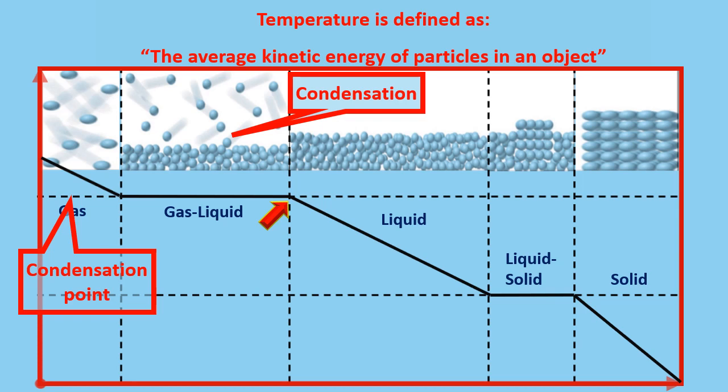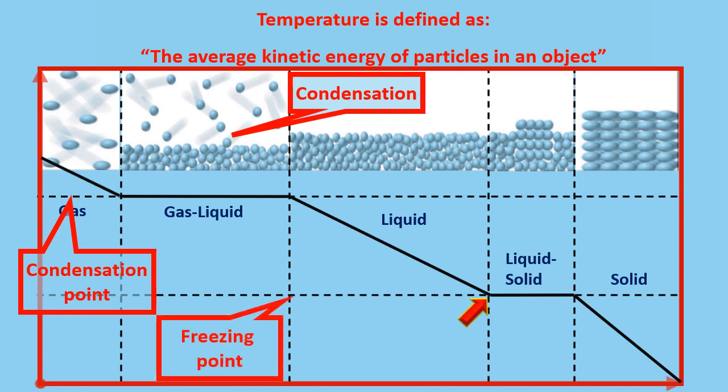When all gases turn into liquids, the removed thermal energy reduces the temperature of the liquid until it reaches its freezing point, at which point the liquid starts to freeze, while the temperature stays at the freezing point until all of the liquid turns into solid. After that, the more thermal energy that is removed, the lower the solid's temperature will be.